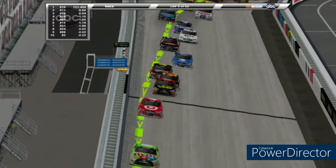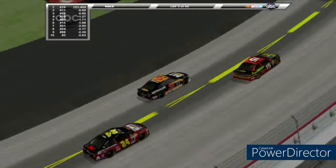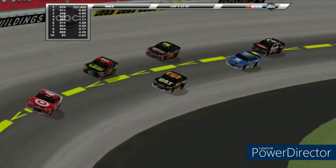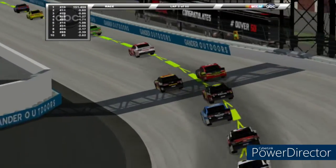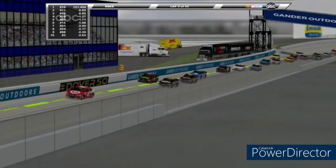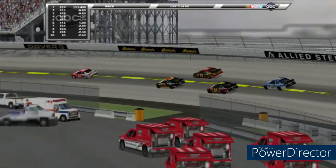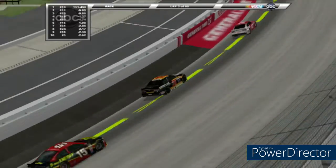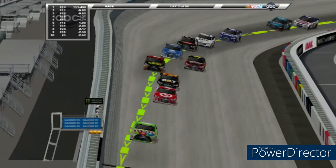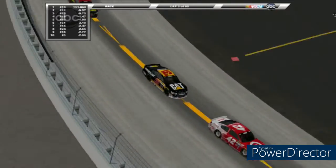Now bumper to bumper, who shot up past a good amount of cars. Daisy Stone carving her way through the field to try to drive up the inside of Luca Marina here for 6th. Marina's going to hang on to the top. He's going to get the run down the straightaway. No, he's not. Daisy Stone got a huge good run off the corner. As Daisy Stone is up in the 6th now, trying to run down Gavin Alibrandi for 5th.